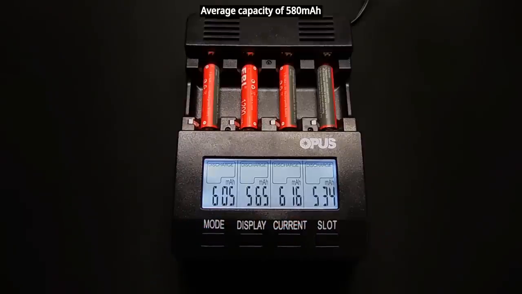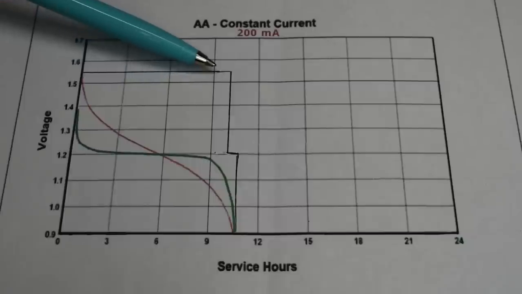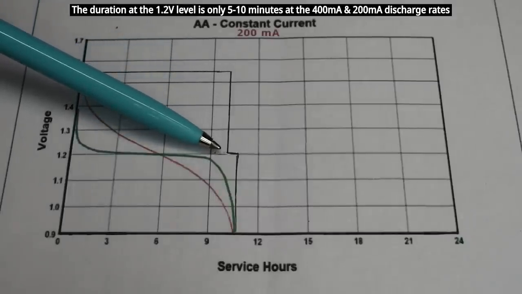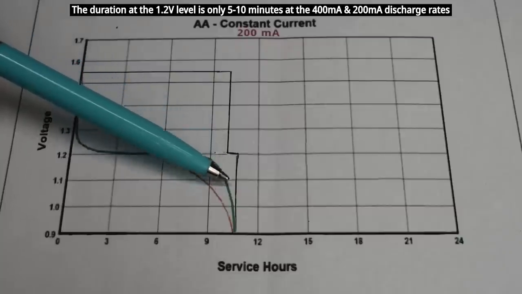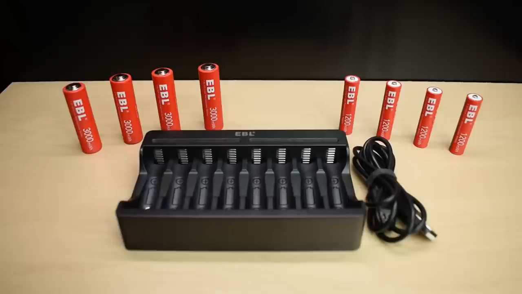Here's the graph modified with the AA discharge curve using the lithium-ions. Perfectly straight at the 1.55 volt range, then it drops down to 1.2 and stays steady for a little bit at 1.2 and just drops off. So if you're looking for a 1.5 volt output that's going to stay there for the majority of the discharge, then these batteries are definitely the way to go compared to the alkalines and nickel metal hydride.